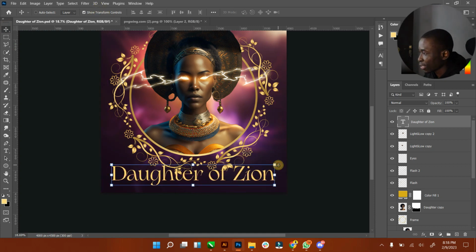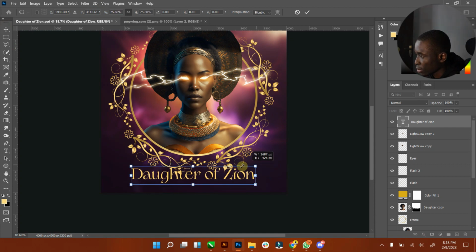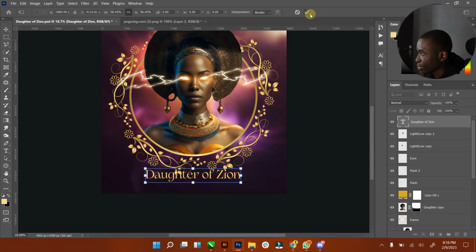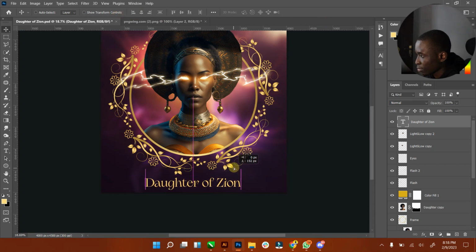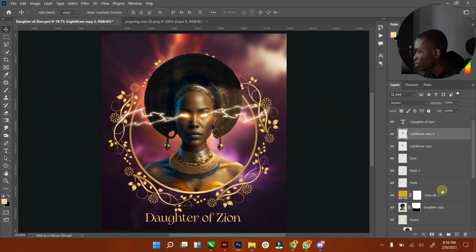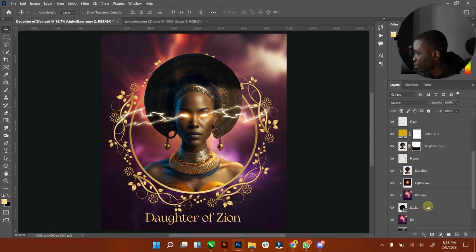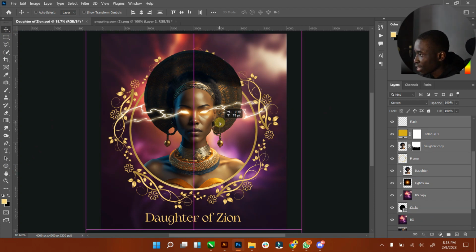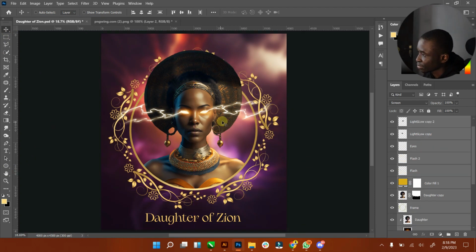So reduce the size. Get down. Yeah. So at the end of the day, we want to bring everything up from the circle, we want to push it up slightly, like so. Yeah. Now we have this.